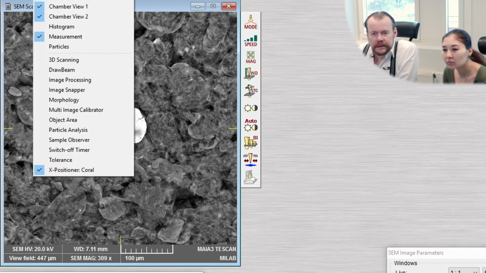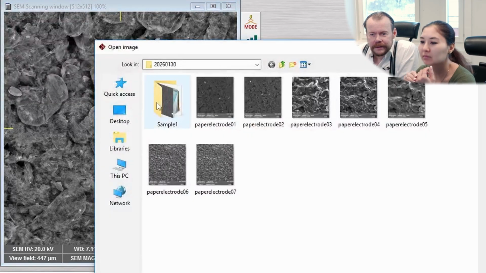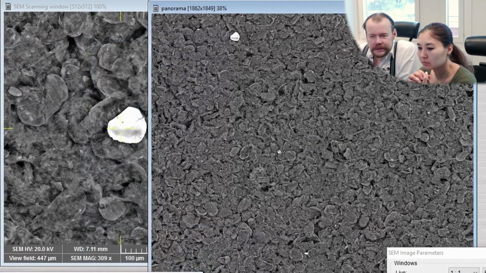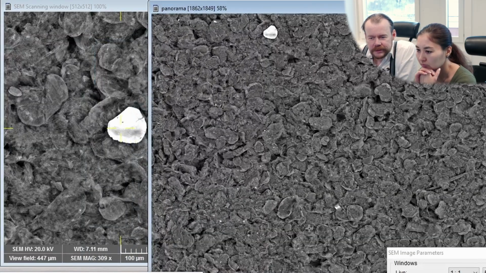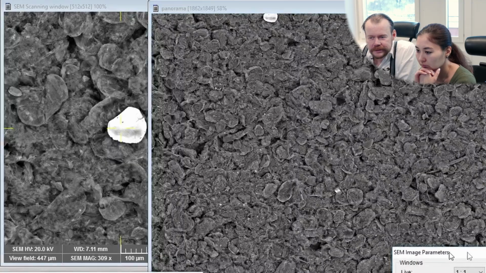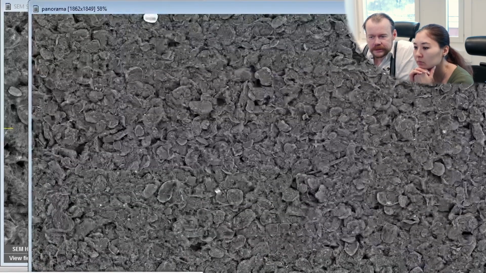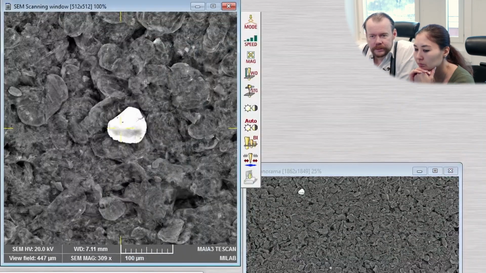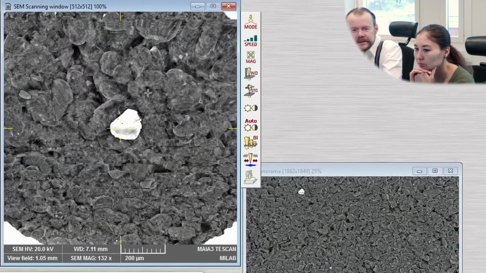Perhaps it is smart to have the map. I mean, how many particles do we have here really? It's not so many particles, I think. I think there were more particles up in the corner here somewhere.